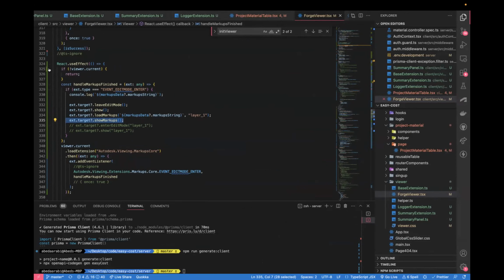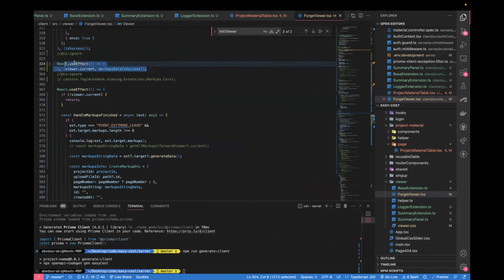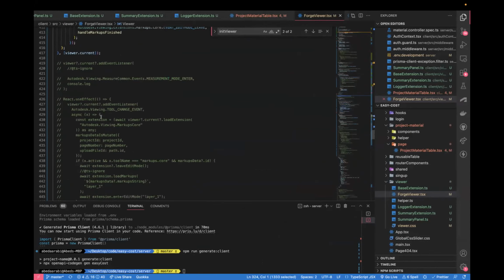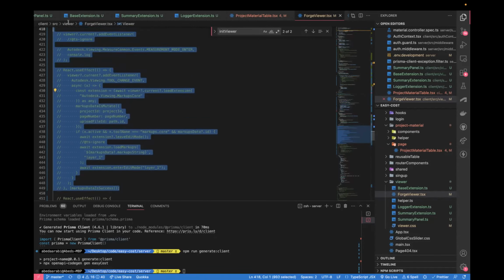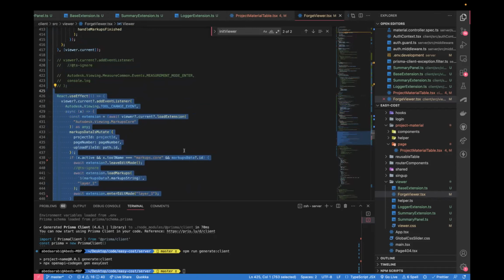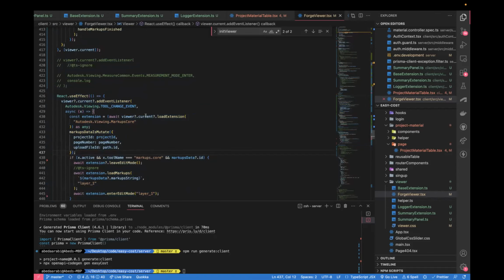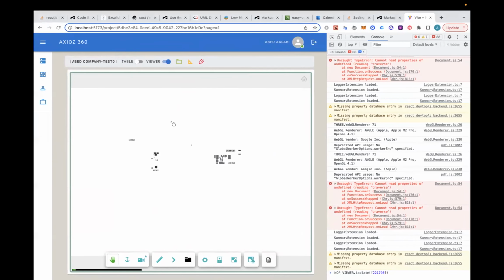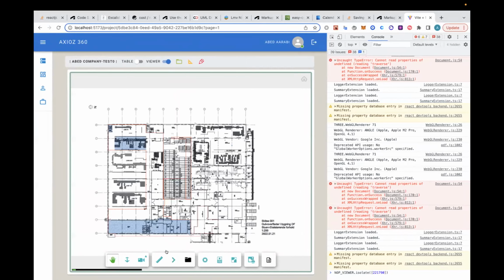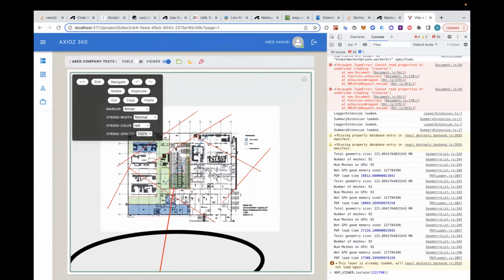Actually, if I do it the other way around, let me comment this out and go down here. If I'm using another event, the tool change event, and I'm doing the same things. I'm saying that if it's active, and the name is markup core, and there is page and so on, then I leave edit mode, load my string, and allow myself to edit them. So if you see it now, I can do anything with them.